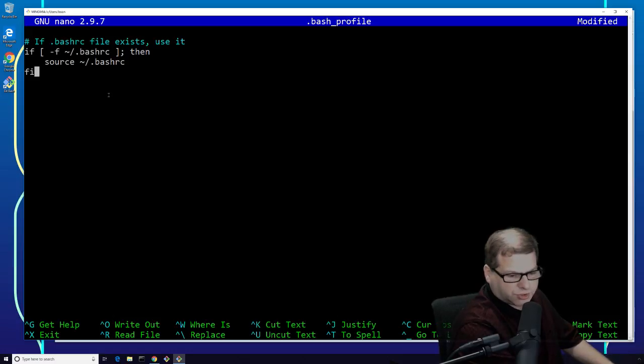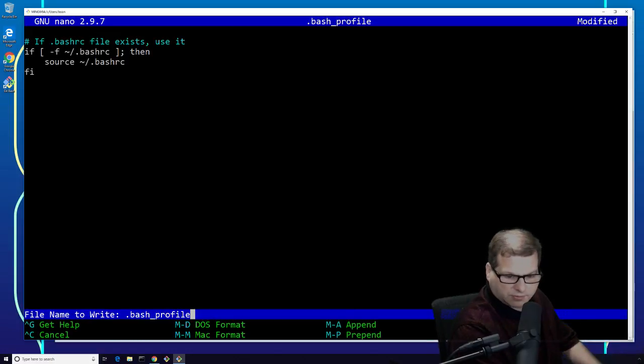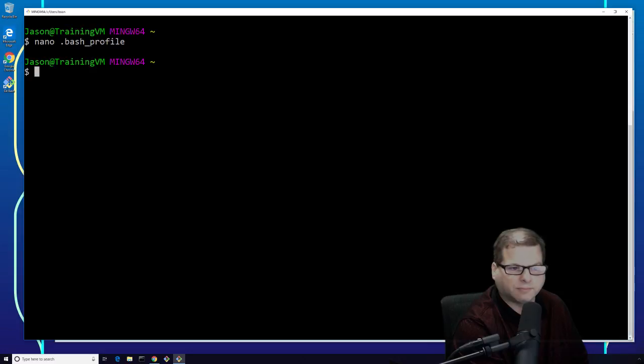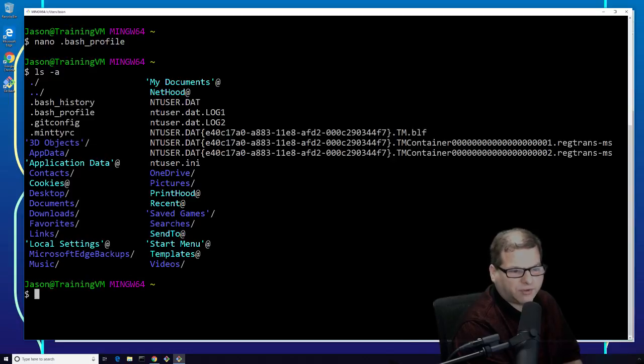Now we're going to Control X to exit, and since we've made changes to this, we'll be prompted to see if we want to really save the changes we've made, which of course, yes, we do. So press Y. It will give us an opportunity to change the name of the file. Since we passed in the name, it pre-populates that, but we'll keep it by pressing Enter. So great. Now we've created our .bash_profile. Do an ls -a. We now have our .bash_profile file.